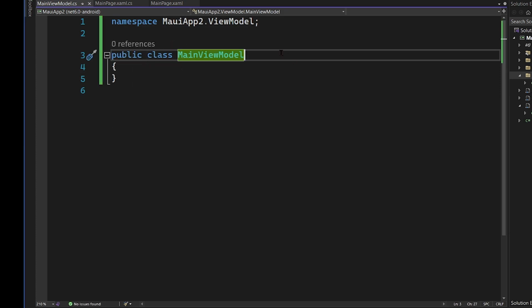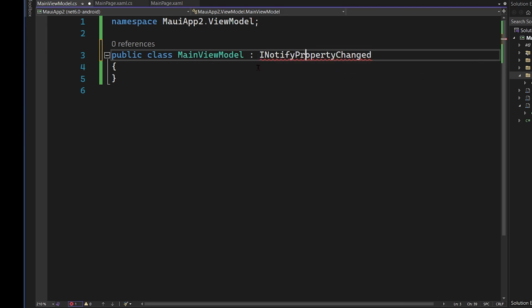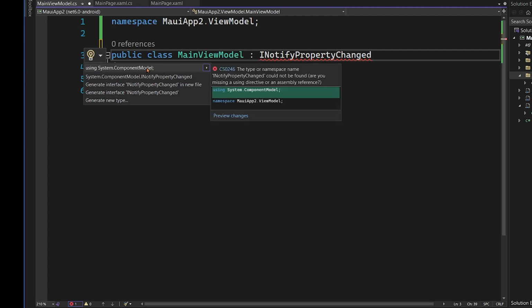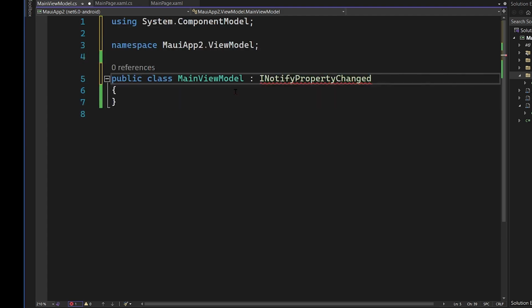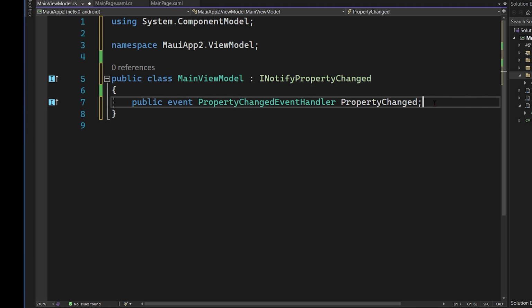Now there are some traditional ways of implementing MVVM into our application, which is by implementing INotifyPropertyChanged. Now INotifyPropertyChanged gives us this System.ComponentModel component. And when we implement this here, we can see that we get an event of PropertyChanged. Now this is an event that .NET MAUI will subscribe to automatically, which means that we can notify .NET MAUI when we want it to update the user interface.